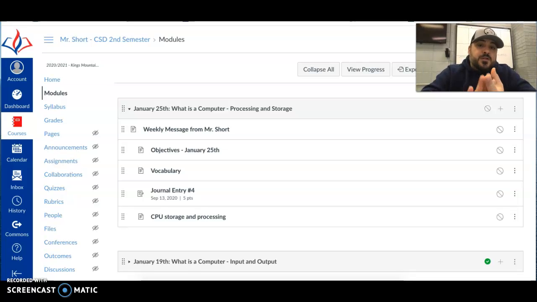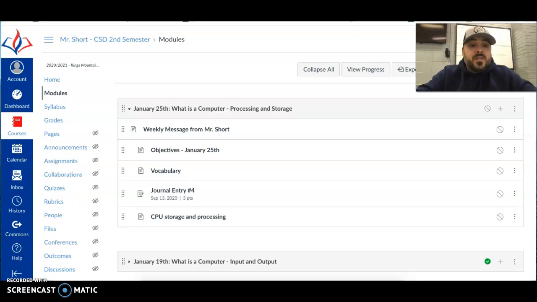Outputs, reviewing outputs from last week. Output is just kind of the opposite of an input. It's things or components that allow you to take something from the computer. That would be stuff like screens. Your screen on your Chromebook or a laptop, a MacBook, or your screen on a smartphone. That's an output device. A printer is another output device. That's stuff that allows you to send information from a computer to a printer and take that out of the computer. And another one is speakers. Speakers is another form of an output device.